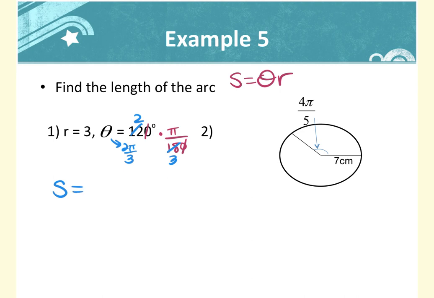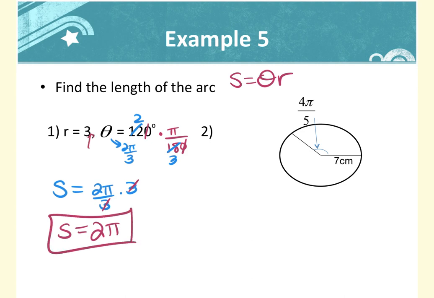And my arc length equals that times the radius. And I can simplify this. The 3's cancel. And my arc length is 2 pi. If the radius had a unit on it, I would add it. If it said inches or centimeters or whatever, I would say it's 2 pi inches or 2 pi centimeters. And I actually think some of them on the web assign want you to round, so you'll multiply this out, times the pi button, and then round it to whatever it says.